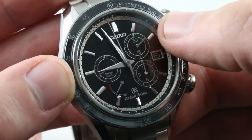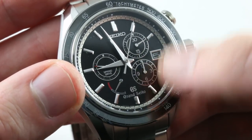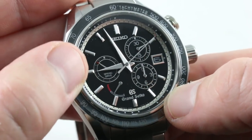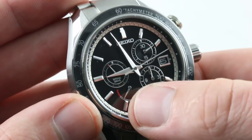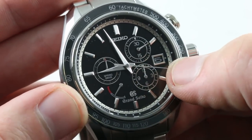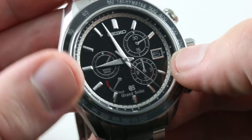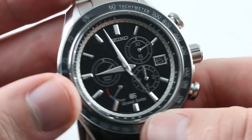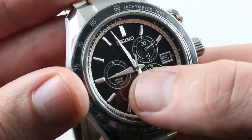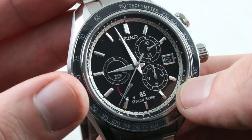The dial has logically aligned registers for the chronograph, so it makes sense that these would be aligned with each other so you can quickly read seconds, minutes, and hours, with running seconds moved off to the side as it's not entirely necessary when you also have a power reserve scale. There's an aperture around the date window, which I appreciate. Both the hands at center and the little window around the aperture are hand finished and faceted in the same fashion as the indices. The hands at center feature a combination of polished faceted edges and satin finish tops. Very impressive — Grand Seiko dials hold their own against Rolex.